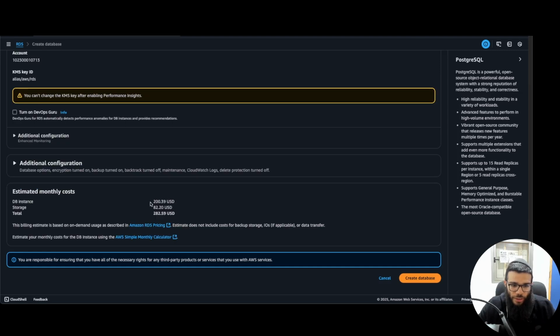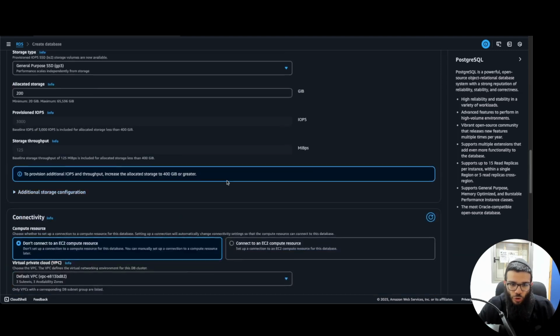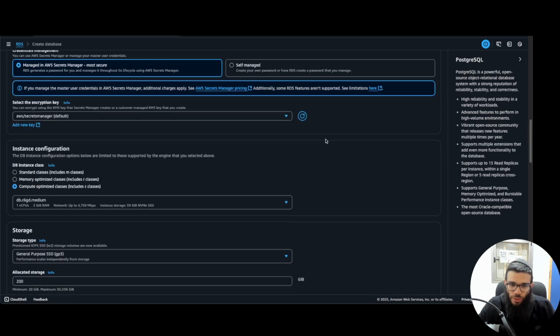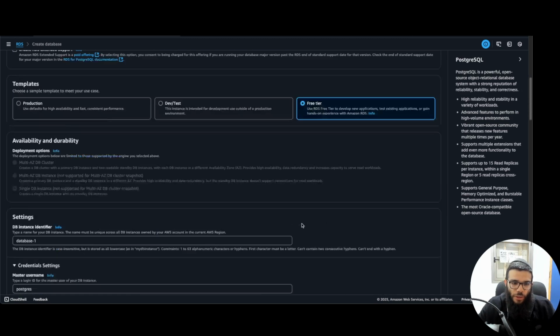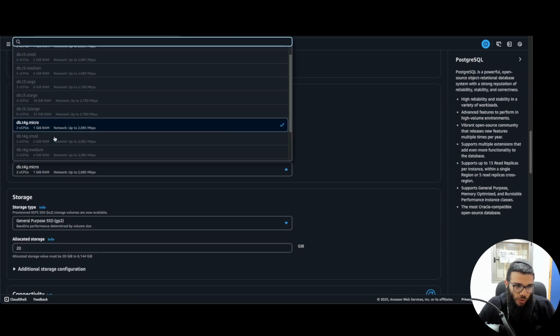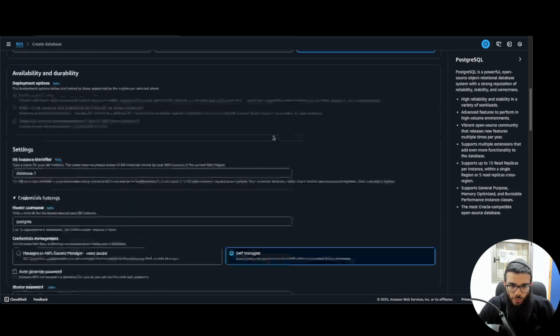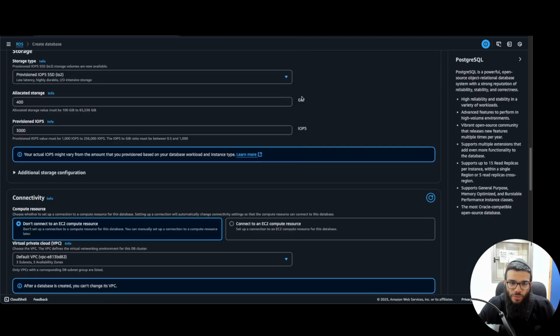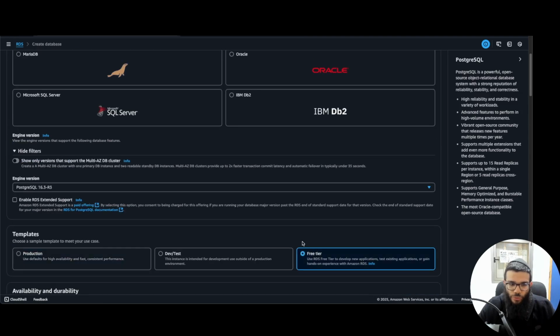Now we see that we have a 200-plus bill, right? I'm not sure how AWS defines production or development or whatever it is, but when you pick the free tier, you also have the ability to pick lower tier instances like these ones, and you can also upgrade later. If we pick the production one, you see that we can only choose from the expensive instances. So we're going to pick free tier.